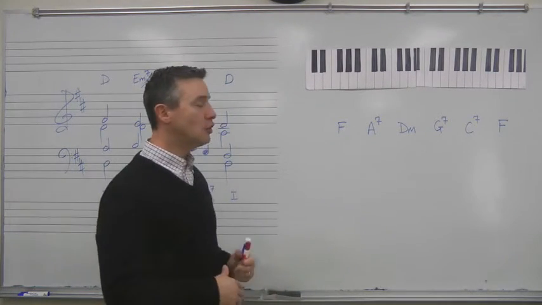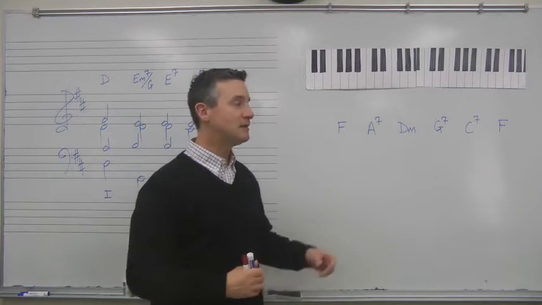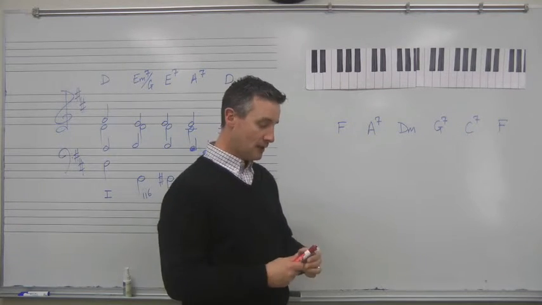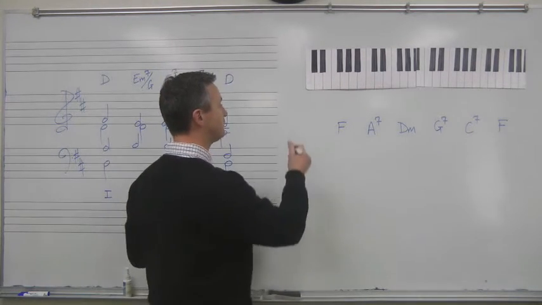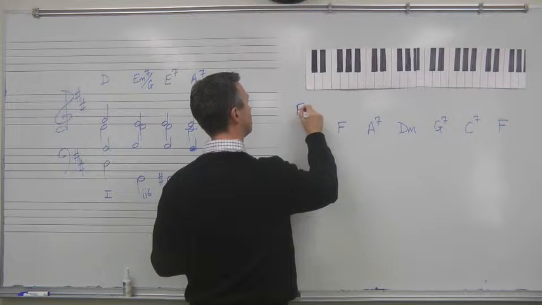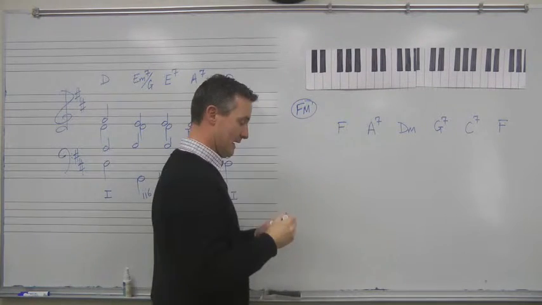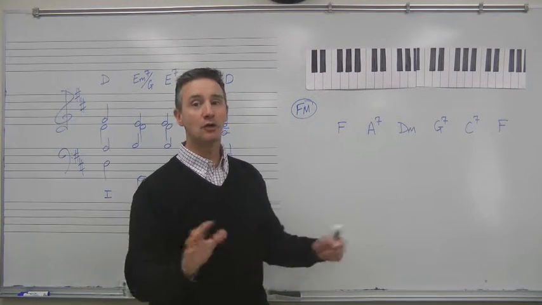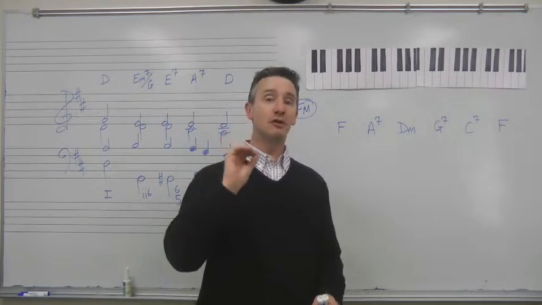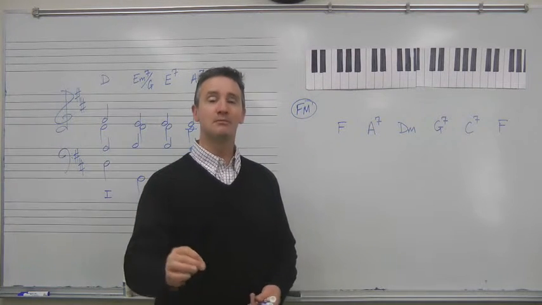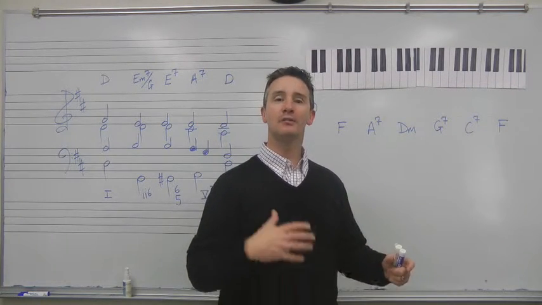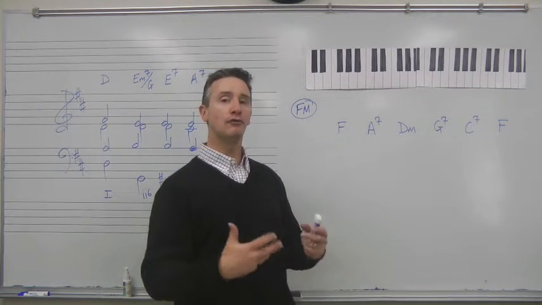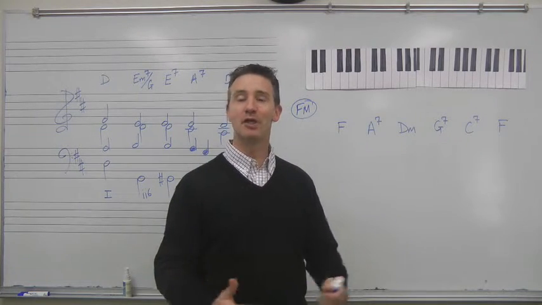Let's imagine that we have looked at a piece of music and we have determined that these are the chords that are being used in that piece of music. We'll say also that we've determined that this piece is very definitely in F major. And we're comfortable with that. Because it is important when we get into secondary dominance that we understand we are not changing key. We might be on the verge of changing key sometimes, but we've not actually changed key. We start and we end in a particular key. We are just adding color through the use of these things called secondary dominance.